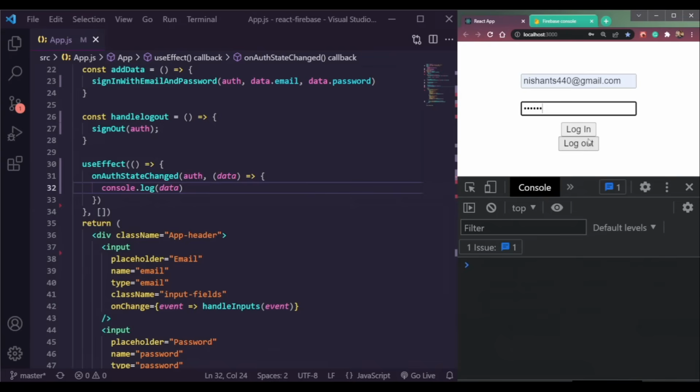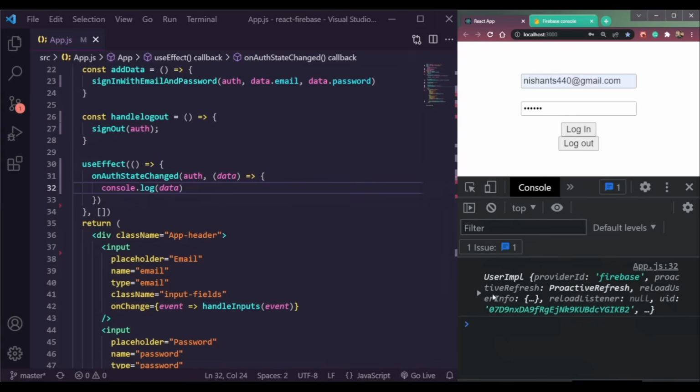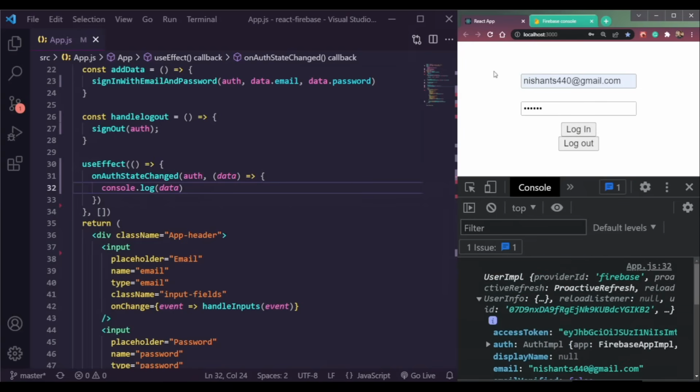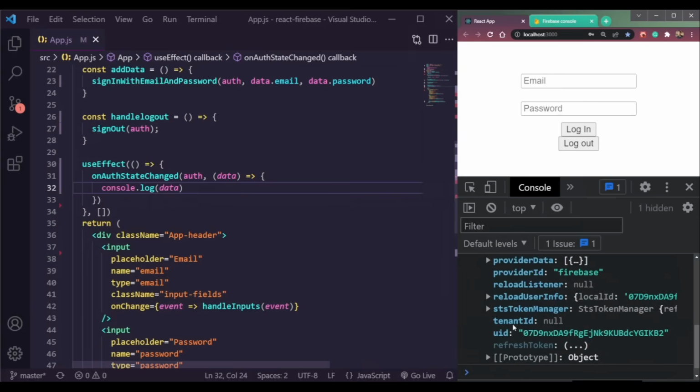Okay, fine. If I click login with the email and password, this function onAuthStateChanged is telling Firebase that we are logged in. If we click log out, this will tell Firebase that we are logged out. And it's persisting. Even if we refresh the page, it will still exist. So unless we log out or log in, the state will not change. If I log in, click the button here, we will get all the data here. See, even if we refresh the page, it still gets the data.